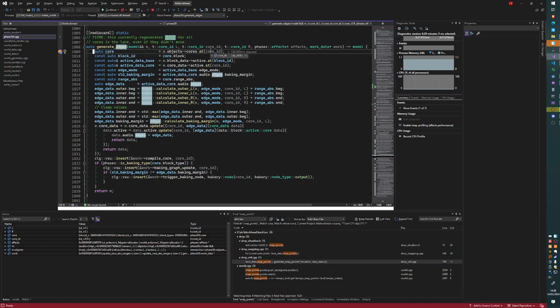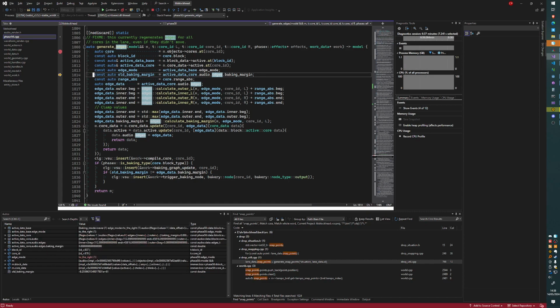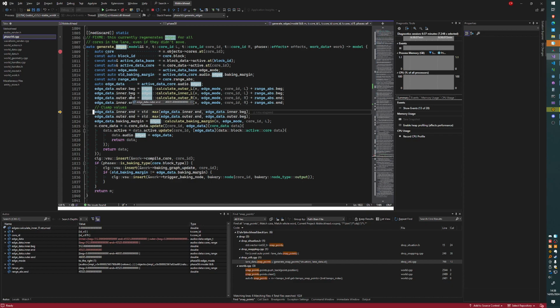So let's see. 878, hold on. What is this? This is 878. Okay, this is the one I care about. So let's see what's happening. This looks correct. This is calculating 0, which is correct. Okay.